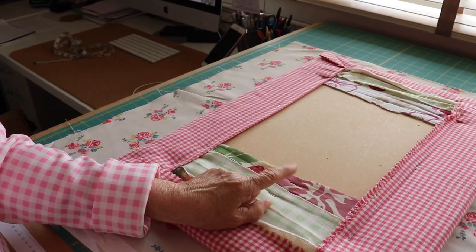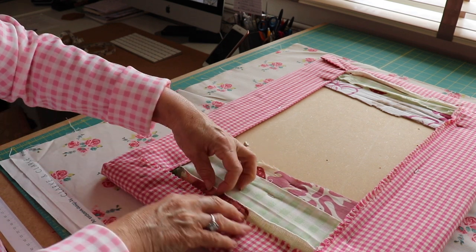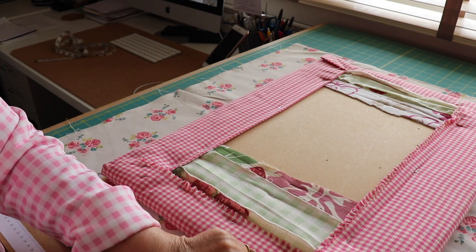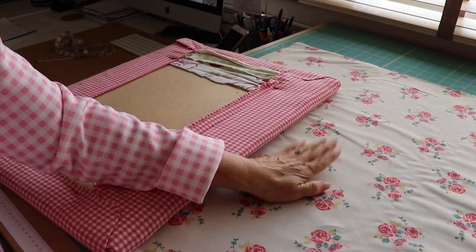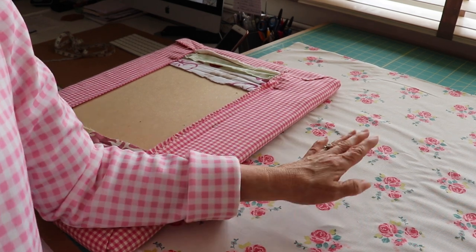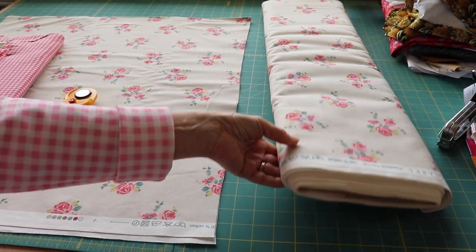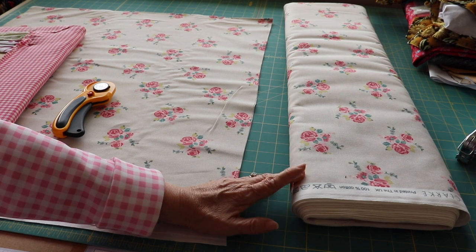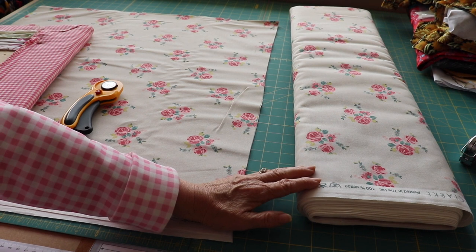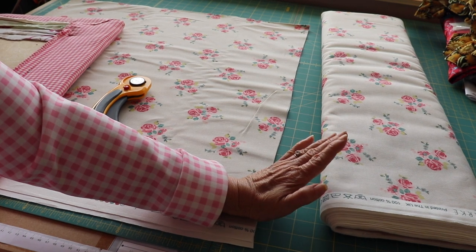I've obviously got my ironing board cover, then I covered it with some green gingham which is really old, then I covered it again with some nice thick fabric, then with pink gingham, and I'm going to cover it again with this pretty Clarke and Clarke - this is Fifi, and I've got loads left. If you want any of the Fifi fabric, I've got quite a bit left on the bolt and you can get it over on Instagram at Loopy Mabel Fabric. I'll put the link in the box below. I'm selling all my fabrics off at a reduced price - this is normally £17 a metre and I'm selling the Clarke and Clarke at £3 a metre, so it's an absolute steal.